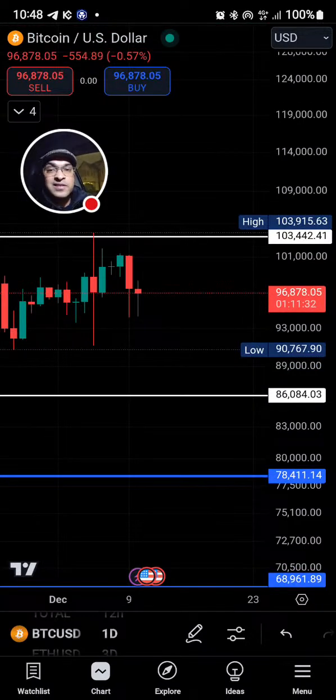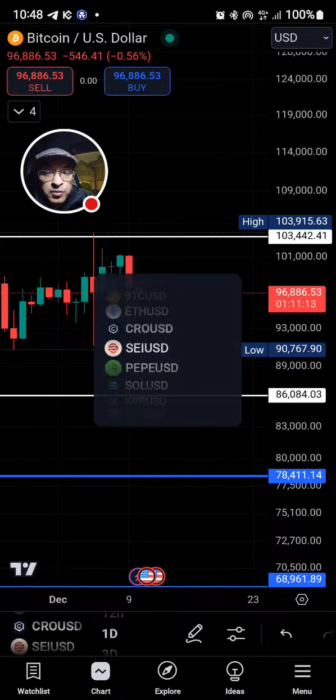Even though currently we're sitting at 96,878, look at the candle. That candle is below the previous candle. That's not a positive thing. Yes, we have a nice long wick. Okay, we recovered, we're doing okay. But that body, if that closes below that, that's not a good thing. What we need now is a green candle to invalidate that completely. Then we're bullish again. So focus on those things.